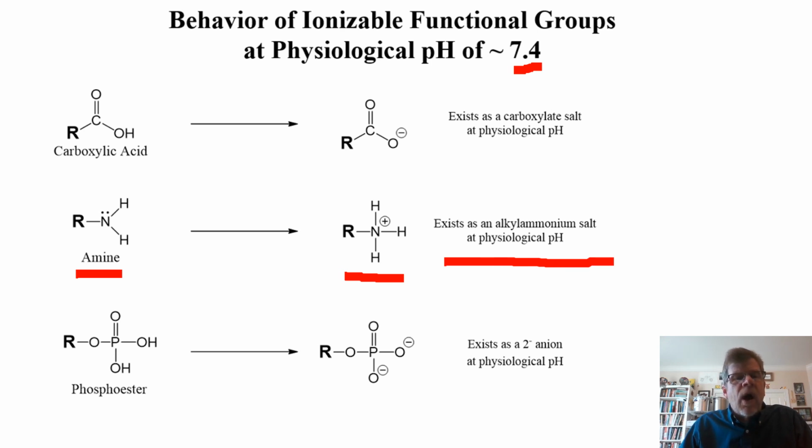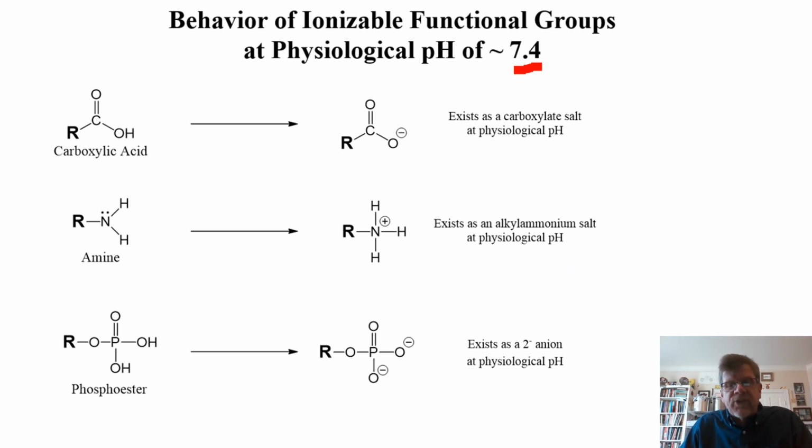Notice the difference here. On the amine, that lone electron pair reaches out and picks up a hydrogen ion, so that's really what we're looking at right here, and we have an overall positive charge upon it, such that no longer do we ever have just an amine at physiological pH, when this happens to be a primary amine. It could be a secondary amine, it could be a tertiary amine. They are always existing as alkyl ammonium salts at physiological pH.